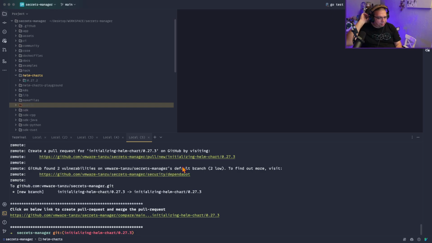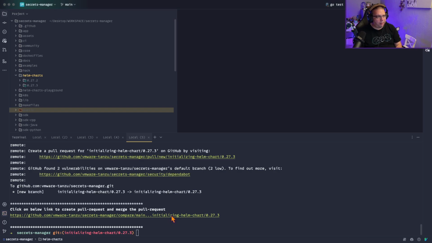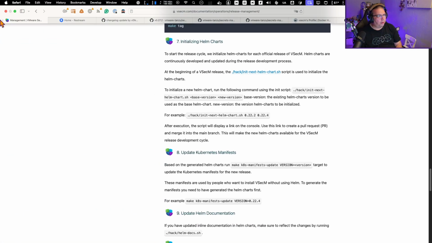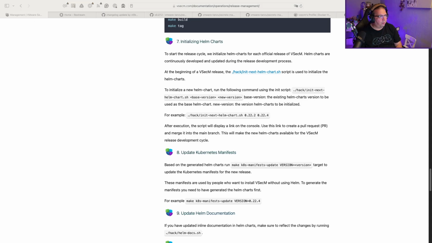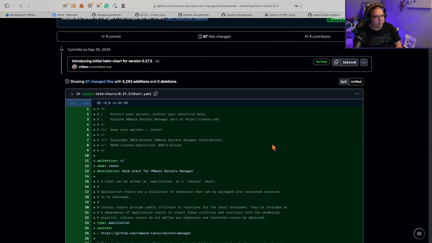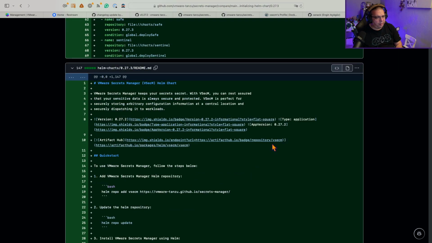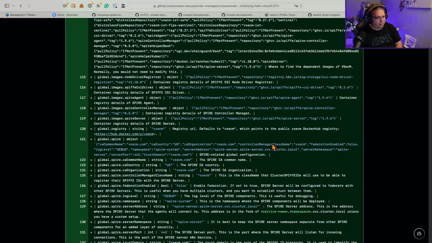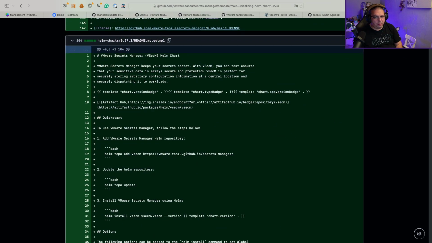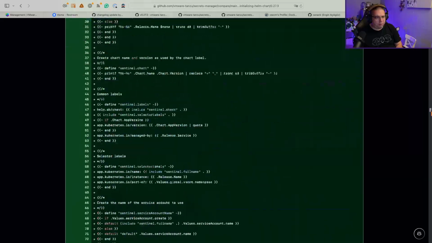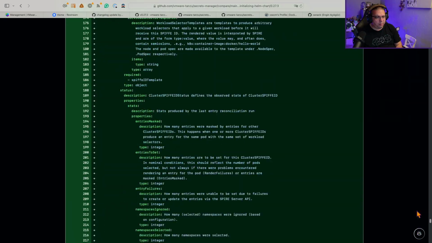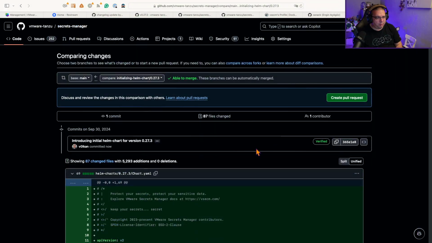So it created a pull request. Let's check the pull request. So yeah, it is adding documentation and charts. Why is it this much? Let's see.